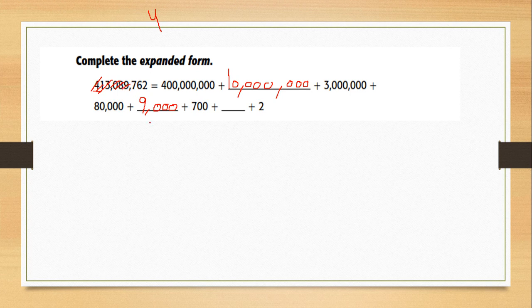Okay, before 9 we have 7, cancel, then we have 6, let's write it, and we have only 1 digit before 6, so we will put only 1 zero, because the 6 here is in the place of tens, so it will be 60. You get it? Are you sure? Okay, that's great.